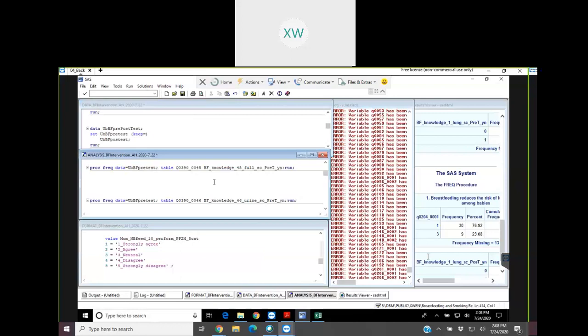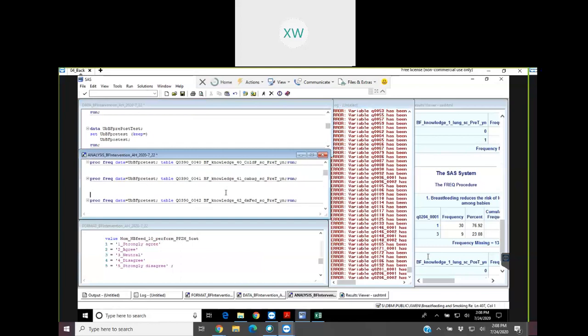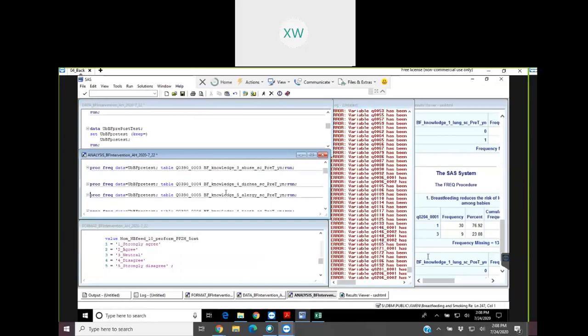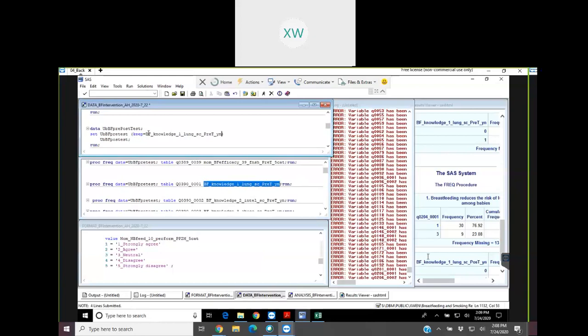So here we want to keep this variable in the pre-test. For the post-test, I assume it is post T, right? Or what do you use? Post T, yes.